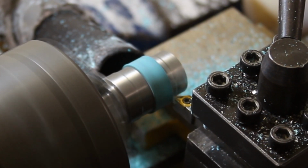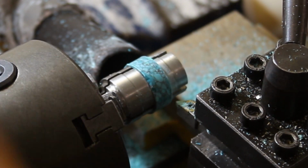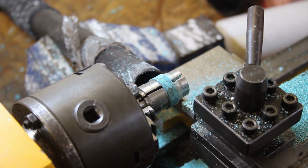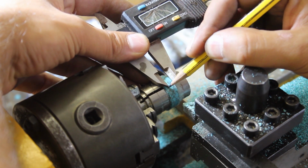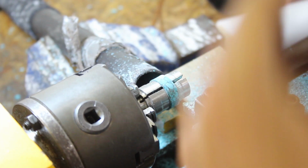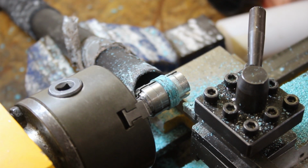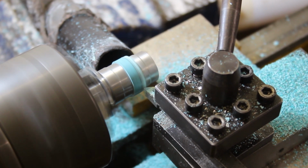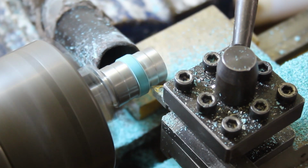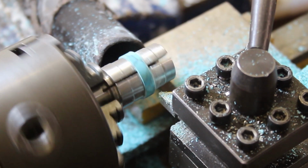So I started out by just truing up one of the edges with that cutting tool at a 90-degree angle. And then I was able to take my digital calipers and a pencil and just make a mark to mark out the 5mm width that I needed the Trustone blank to be, so that it would fit into that inlay channel. Then I just switched the blank around and zipped down the other side. And I frequently checked with my calipers just to make sure that it would be the right width.